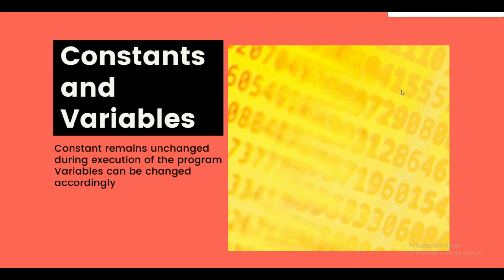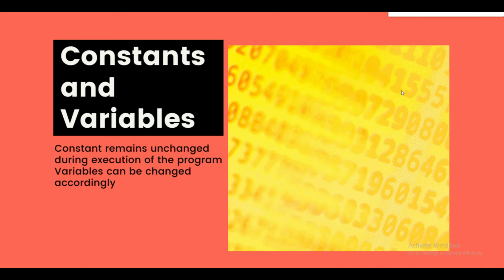In the same way, a variable is also like a container which can store anything. It can be numbers, letters, or special characters. Variables are like a container which will store some value. The values you store in a variable can keep on changing. You can keep on changing the value you stored.